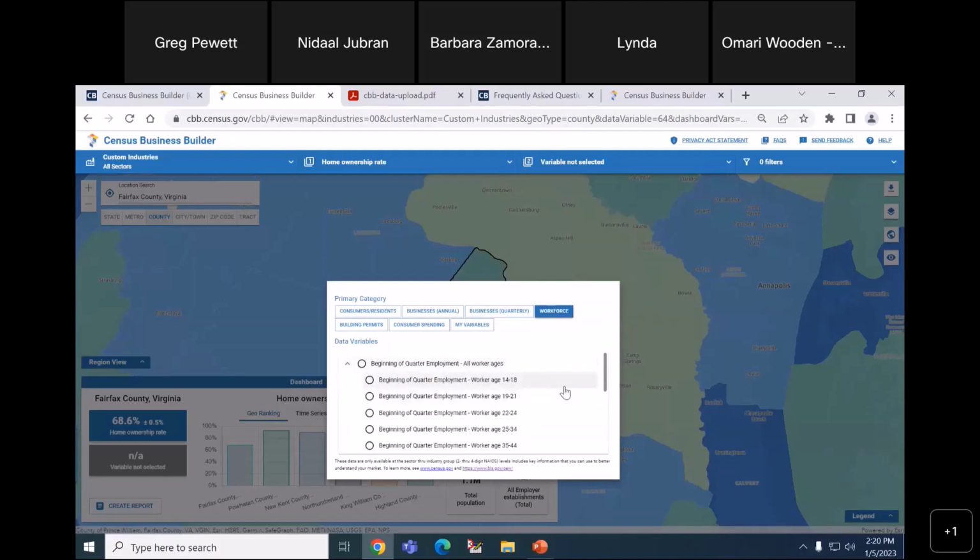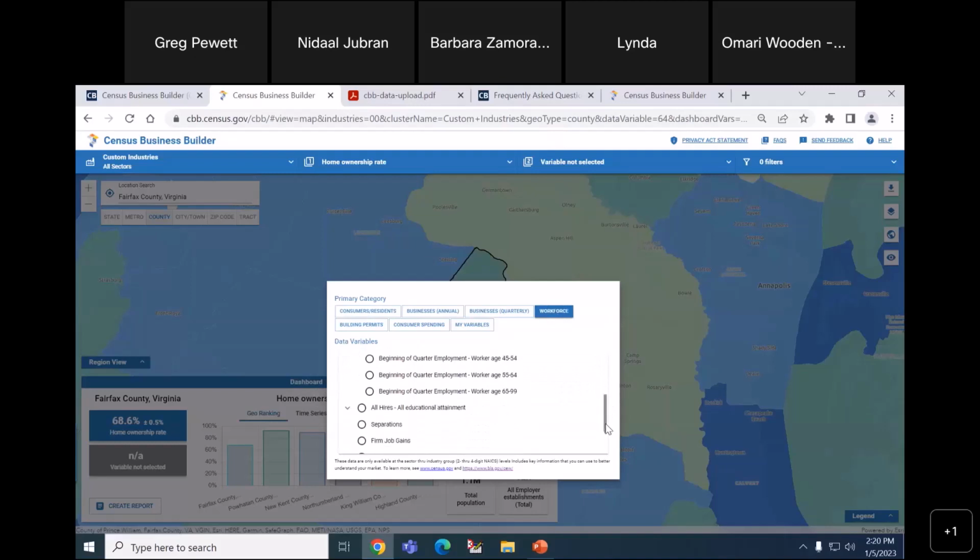And again, all of the data that we have in this tool is updated based on when the data was released. So rest assured that if there is a new release at the Census Bureau, for instance, within 3 months, we should have it. CBB is updated 4 times a year. So the ACS data that was released in early December will be in CBB in our next release in March.